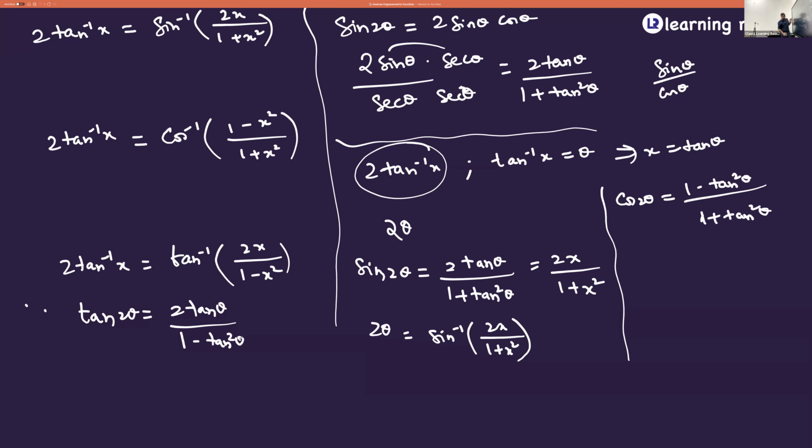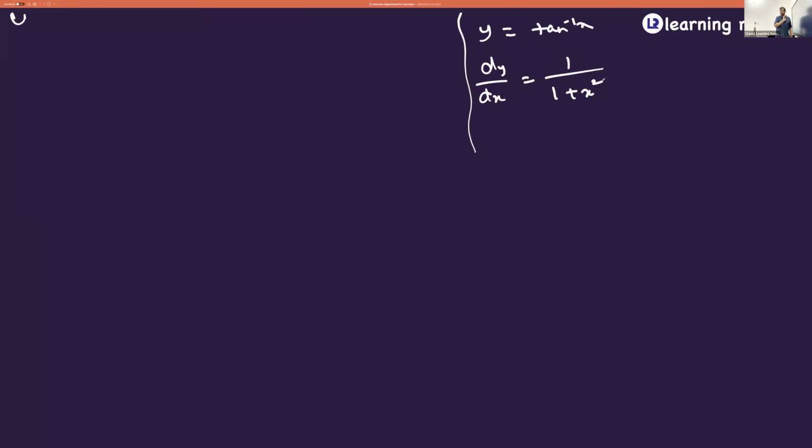Okay. So, I hope everybody has written it. If not, it is there in those videos. You can always have a look at it. So, where this is applicable is, I'll just give you a hint. If y is equal to tan inverse x, there is something called as dy by dx, which is given as 1 by 1 plus x square. That is the output. As of now, remember it.